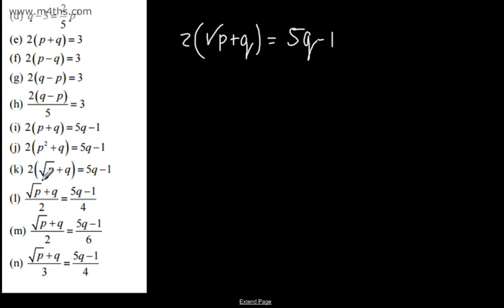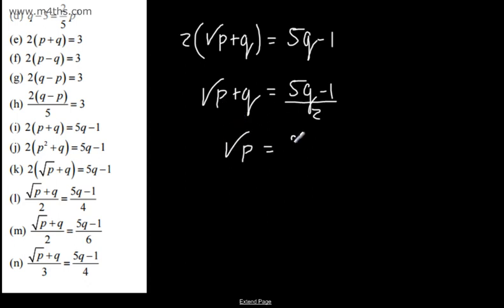All I've done is multiply here by 4. 4 over 2 is 2. I want to make p the subject. At this stage, I'm going to divide both sides of the equation by 2. As stated before, you could expand it out; I'll do it both ways. So the root of (p plus q) is equal to (5q minus 1) divided by 2. I only want p on the left-hand side, so I'm going to subtract the q: (5q minus 1) divided by 2, minus q.